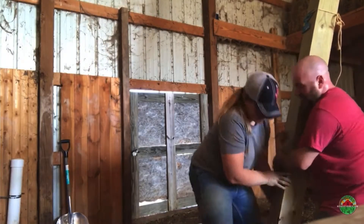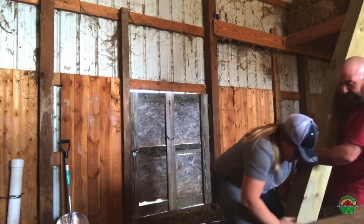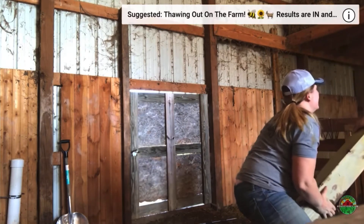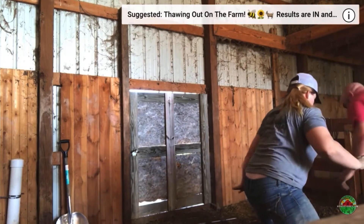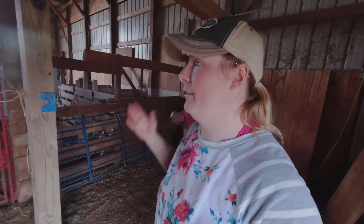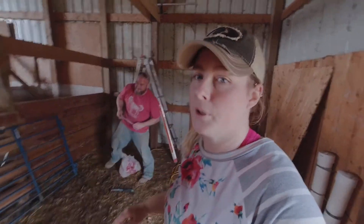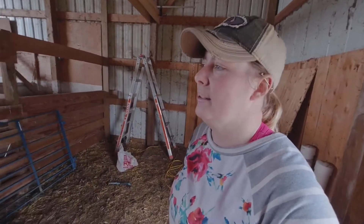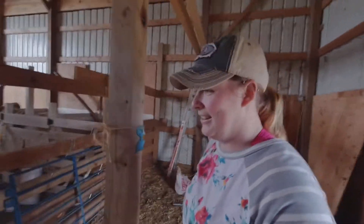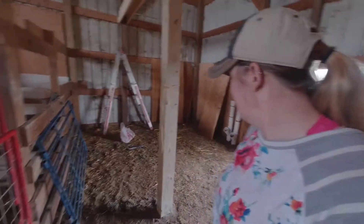And if anybody's ever lifted a 6x6x14 with brute strength — it was so muddy. We have such a high water table, this thing was just soaking. So by the time we got to the bottom to actually lift it, it slipped and then it tried to kill me and it tried to kill him. It did a teeter-totter on his shoulder, tried to take out my thigh — it was just having a really good time with it today. This is the easy stuff compared to digging the hole and setting the post.